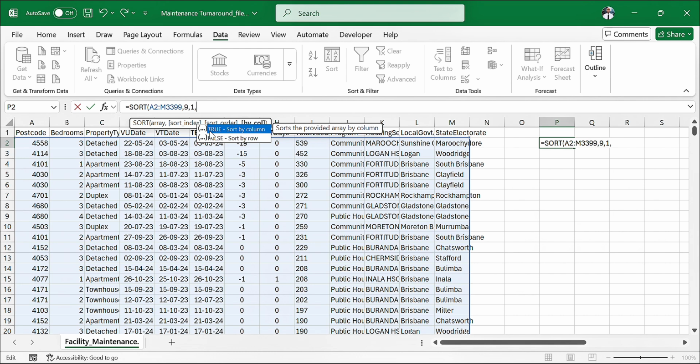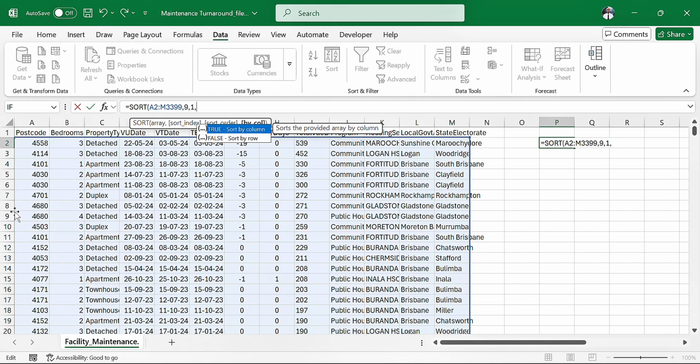So Excel is asking us TRUE, sort by column, or FALSE, sort by row. I'm going to pause and explain what this means. If you put TRUE, you're telling Excel to sort your data using the columns. What are the columns? The columns are down here. So remember at the sort index, we did put 9. So if we put TRUE, which is column, Excel will come here and pick the value of 9 from here. So 1, 2, 3, 4, 5, 6, 7, 8, 9. It will sort your data using this entire column.